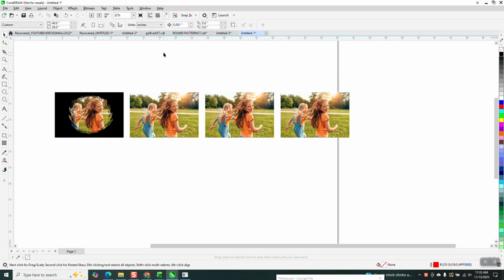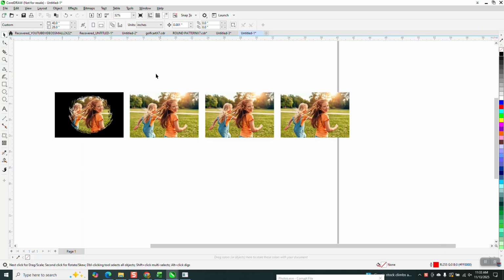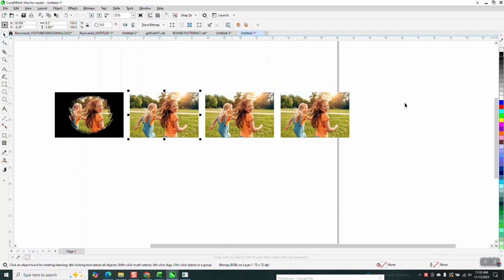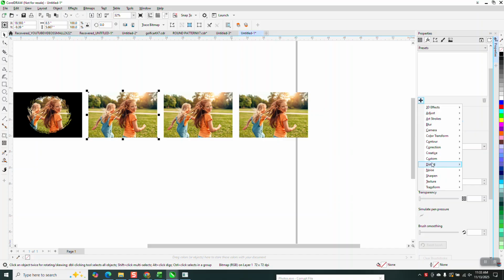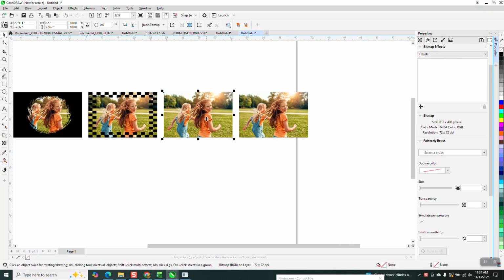This is part two. I wasn't planning on making a part two, and then one of my viewers watched the video on how to make frames. Instead of going to all the trouble to go up here, just open your Windows, Dockers, and Properties, and go right here to the plus sign, and you've got your same kind of strokes. We're going to go Creative, and then down to Frame, and then pick a frame on the one you have selected, and you don't have to go back to that.